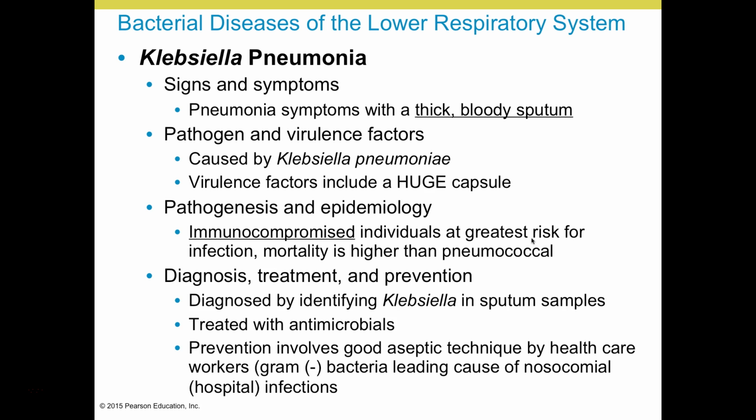The people that have a low immune system are the ones at greater risk, and we actually have to treat it with antimicrobial drugs. And the way to prevent it is good aseptic techniques. This is actually a leading cause of nosocomial infection. What are nosocomial infections? Think about that.